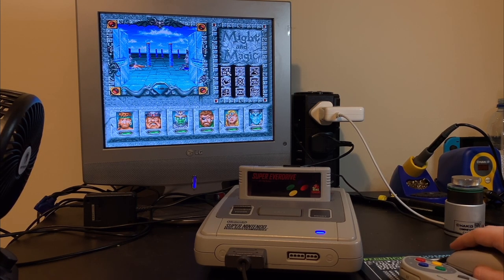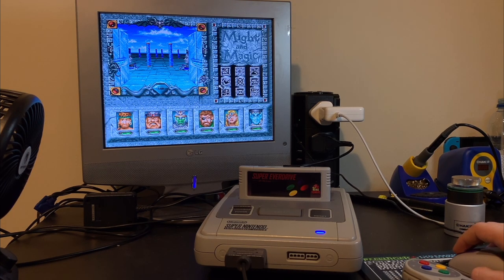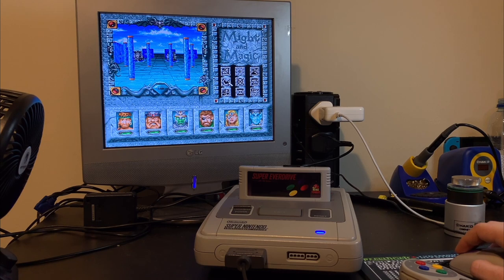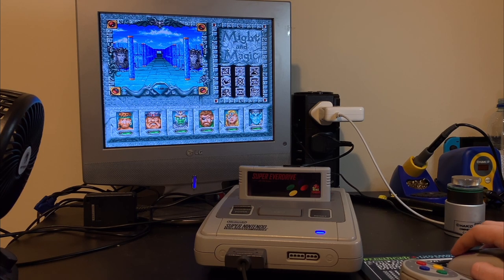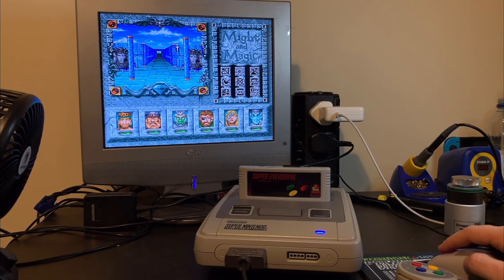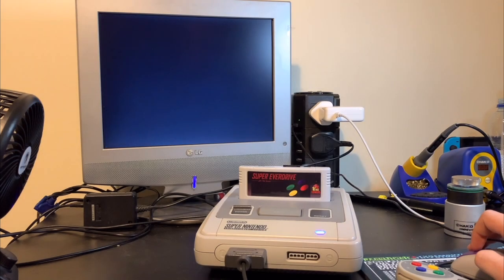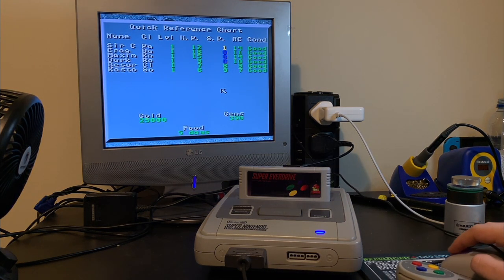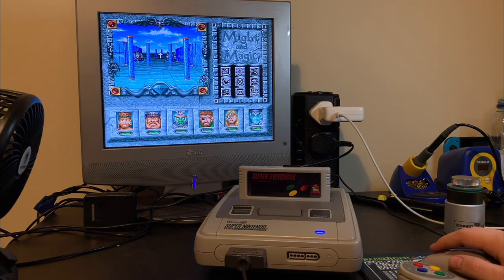Yep, I can fire an arrow. I can cast a spell, I can move, I can dismiss members of my party, I can look at my map. Oh yeah, this is so much nicer with the mouse. It's just like playing a PC game. Right, here's the reference chart. Oh cool. Yeah, we can go on our little adventure now.